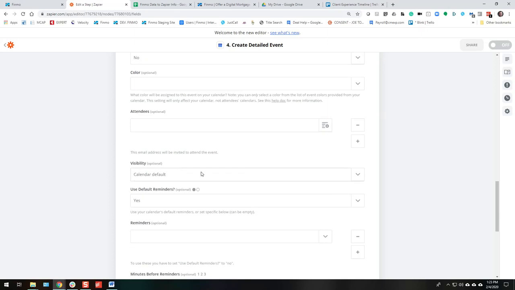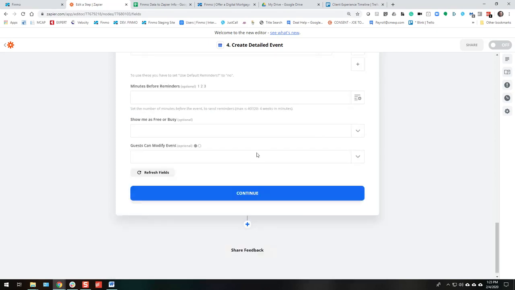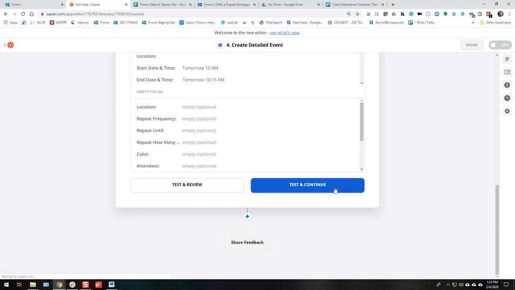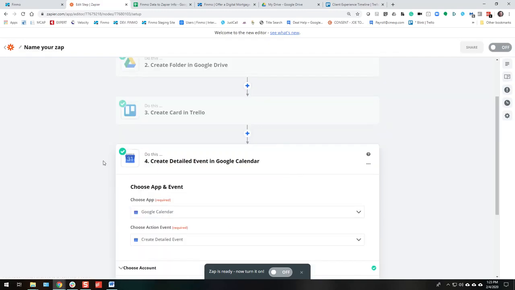You can give it different colors. You can do whatever you want in there. So you can speak to it in a number of different ways. And we click continue, and then of course we're going to do a test, and it lets us know that yep, it created an event, so we can go ahead and we can check out our Finmo calendar.